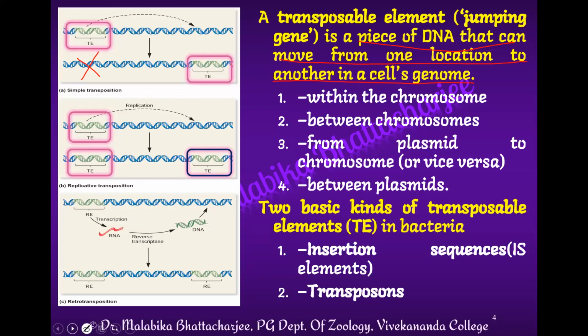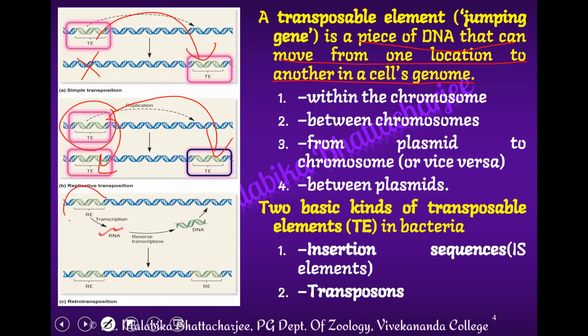When I discussed the two basic types of DNA transposon in the previous case, where the DNA jumps, I said that there is cut and paste. So we understood that cut and paste is the movement of a transposon to another place, not keeping a copy of itself, while replicative transposition is where it keeps a copy of itself and then moves it into another position. And finally, we have the retrotransposition that we just heard about in the previous slide.